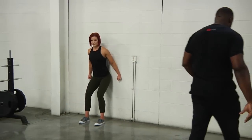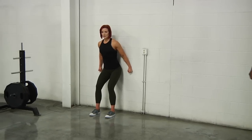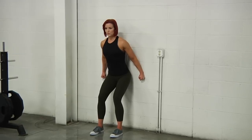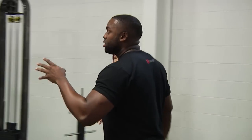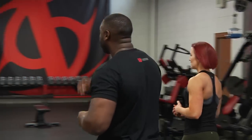Good, shoulders back. 5, 4, 3, 2, 1. Good. Okay. So now that she's primed up and she's ready to go, we're going to put a little bit of load on the bench press for a working set.